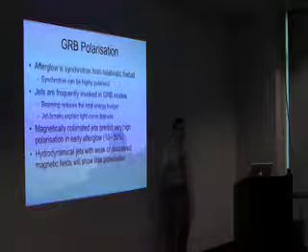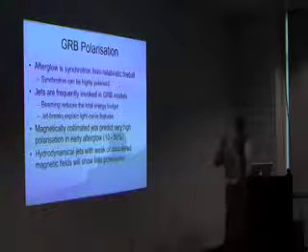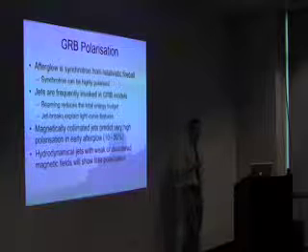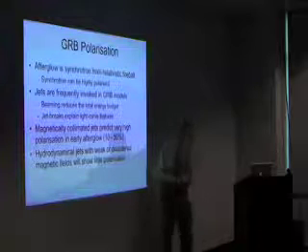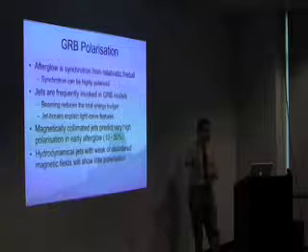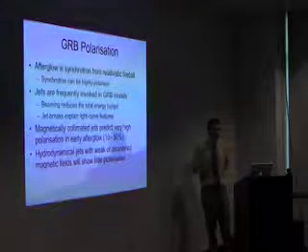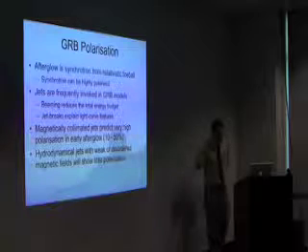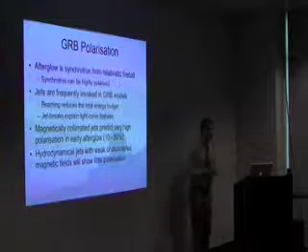So rather than talking about GRBs in general, I was going to talk about one particular aspect of GRBs which we made quite an exciting contribution to recently, which is polarization. The optical flash from the gamma ray burst is believed to be synchrotron emission from an ultra-relativistic fireball. An enormous explosion of the star sends an ultra-relativistic fireball propagating out into the interstellar medium, and you have synchrotron emission from electrons being accelerated in magnetic fields, producing the optical emission. And of course, it's that fireball cooling away that causes the GRB to fade. If you have aligned magnetic fields, synchrotron emission can be very highly polarized.